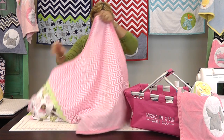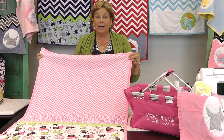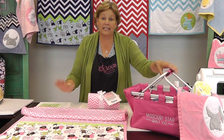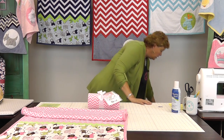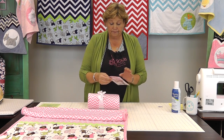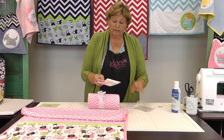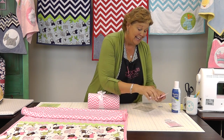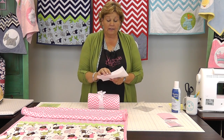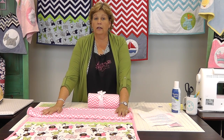I'm going to go through this just like you would if you were making it. This is the quilt — I haven't actually opened the kit yet, but I think this is the quilt we're going to work on today. Let's see how they did it because this is just really fun. Here's our little pattern. It's going to show us on the front what it looks like. It has a page of general instructions. One of the cool things about this is that Shannon has all kinds of tips and tricks for working with cuddle fabric on their site.